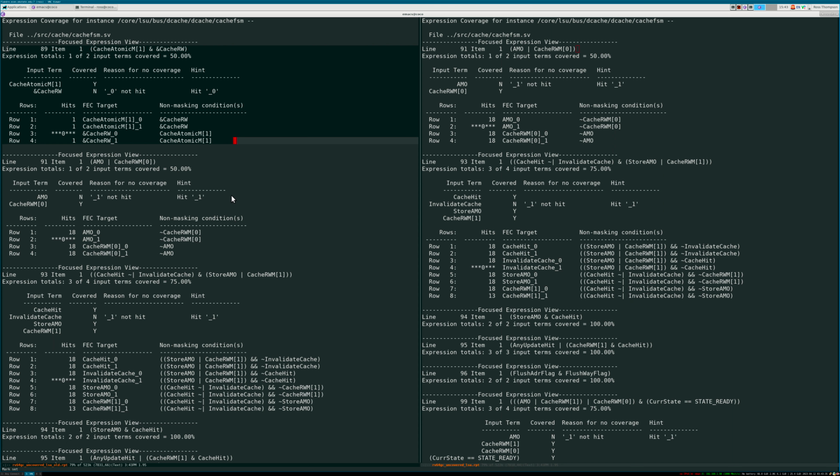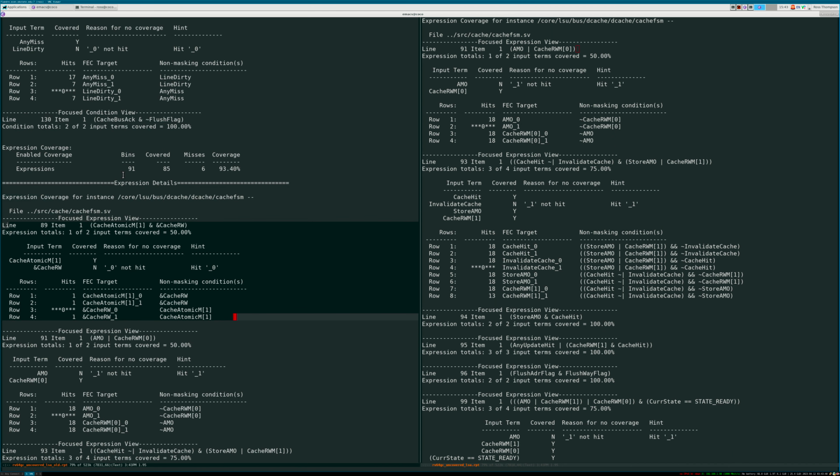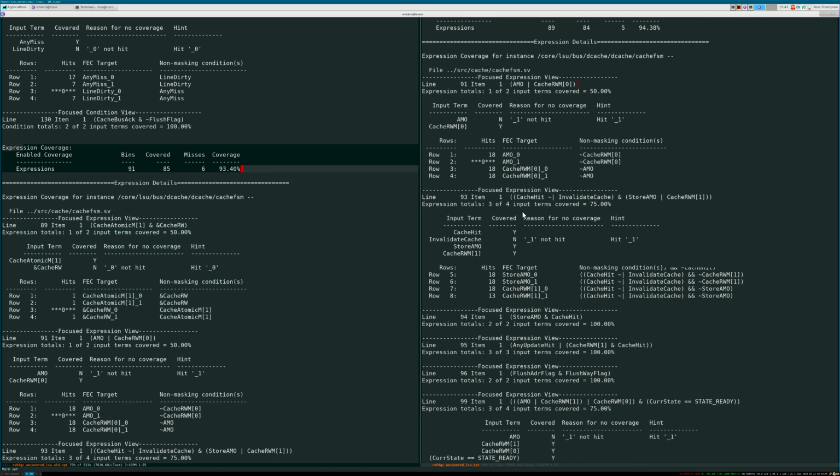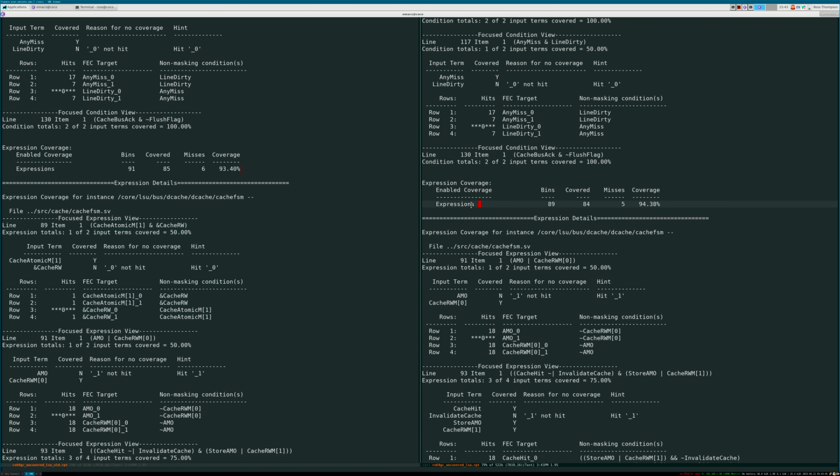So we've reduced the code coverage surface area, so we should have a fewer total number of expression coverages. If we scroll up just a tiny bit, we should see that the total number of bins in the code coverage expressions should have decreased. And it went from 91 down to 89. So that's great, our code coverage increased. That's what we want to see.